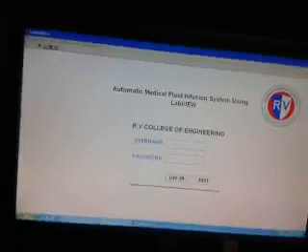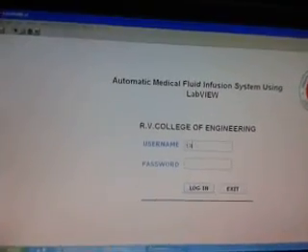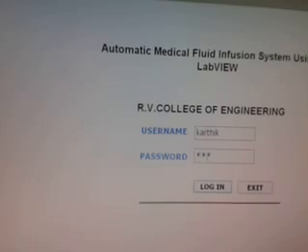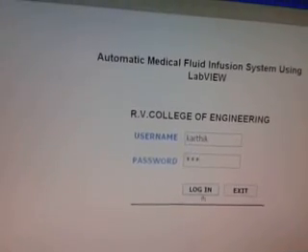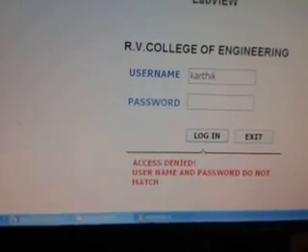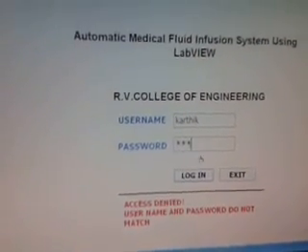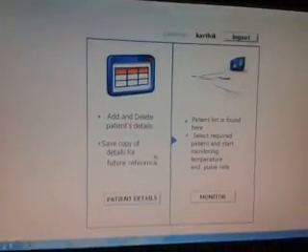And this is the first window, which shows username and password. Here only the valid users are authorized to use this application. And this shows the case when a wrong password is entered. An error message is displayed which shows access is denied. Once the password and username match, the authorized person is given access.